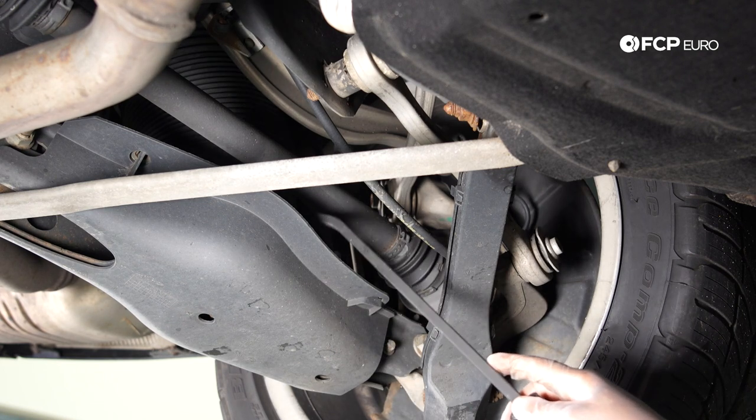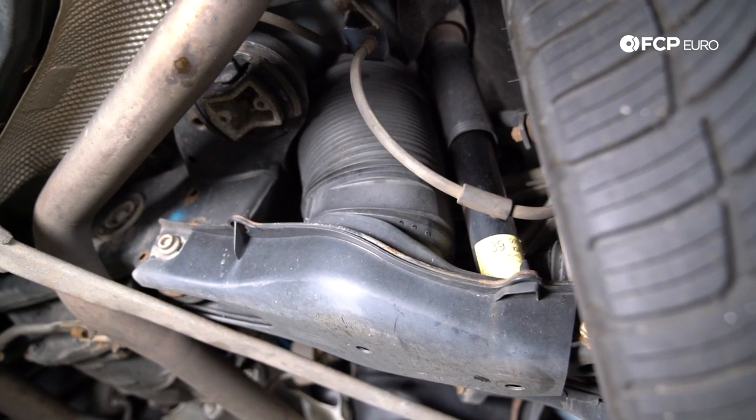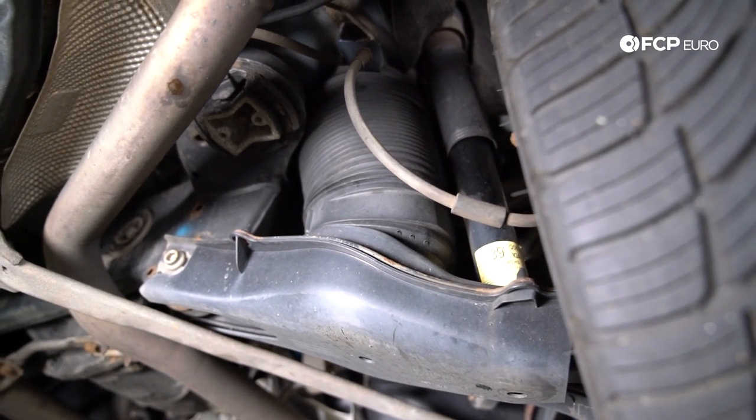For this particular vehicle at the spring control arm, you're going to have an air spring. Because it has the rubber bellows on the exterior, you're not really going to be able to determine if it has blown out visually. However, if you're noticing after a day or two that the vehicle's been sitting overnight and it's starting to sag, you're going to want to replace the air spring. Similar to the suspension links, replace both of them.